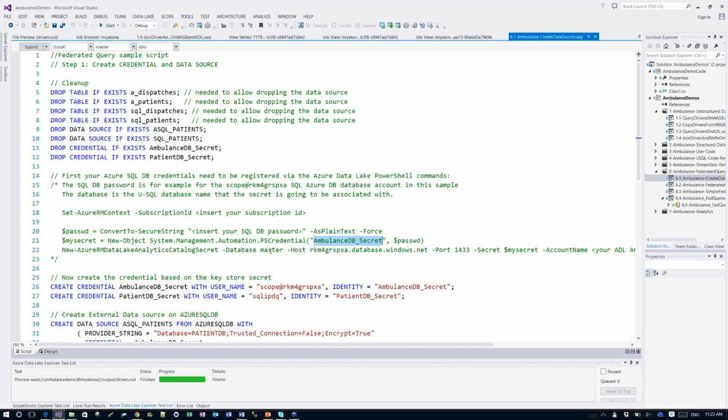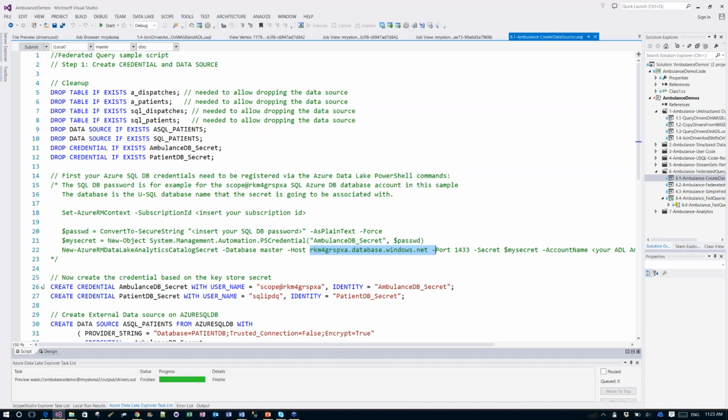And in this case, I register the secret inside the master database for this database host. And I provide my Data Lake account name, obviously, so that I know which database master I have to go and create it in. Now, once I've done that, I have my password encoded inside my secure secret store service, so to speak, inside the metadata. So now I still, at the moment, have to create my metadata object that represents the secret.